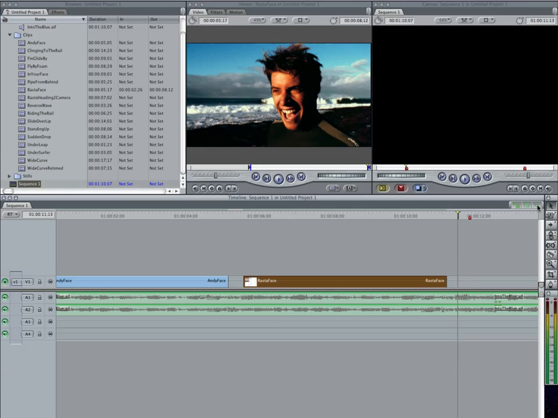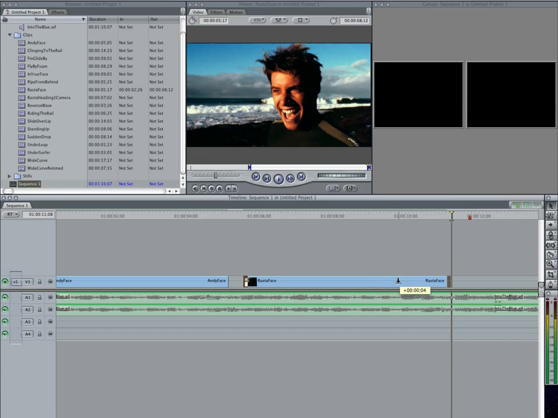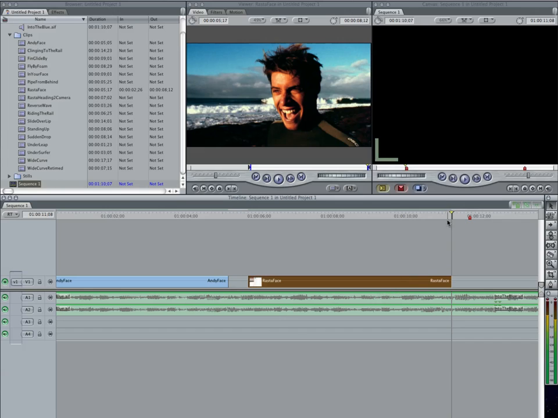I can turn that off by just pressing this button right here. See, it says snapping, or you can hit the N key on the keyboard. So I'm going to turn snapping off, and that won't do that. So now I'm just going to scrub until I get to that right sound. Right about there. Now I'm going to turn snapping back on and move this clip backwards a little bit until it snaps to where the playhead is. And now I know it's aligned exactly where I want it.